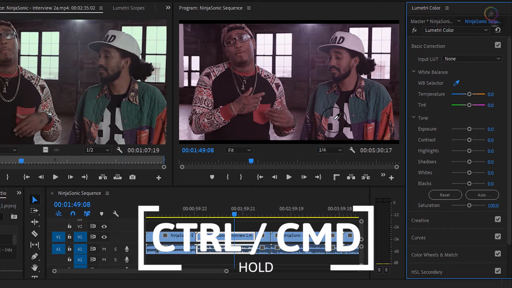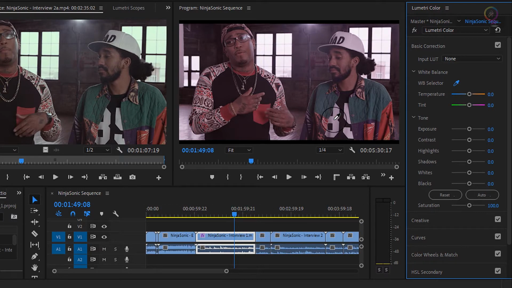This means Premiere Pro will take a 5 by 5 pixel sample, getting me an average of the colors. And this will often give you a more accurate result, particularly if you're working with noisy footage. I'm going to click. And automatically you can see we've got a better result, and both the temperature and tint sliders have been adjusted.